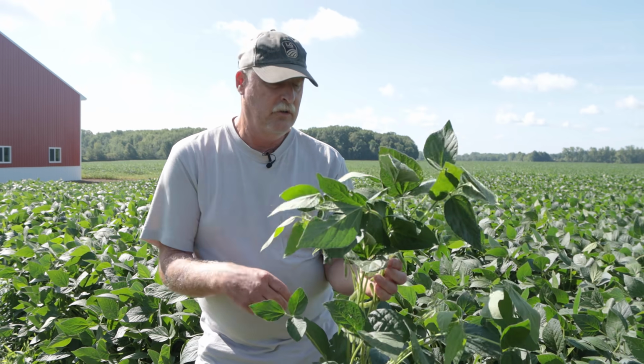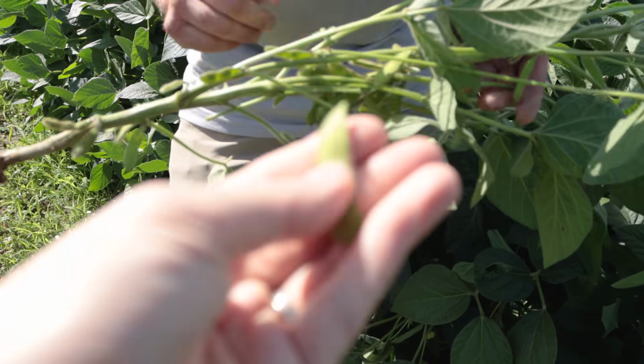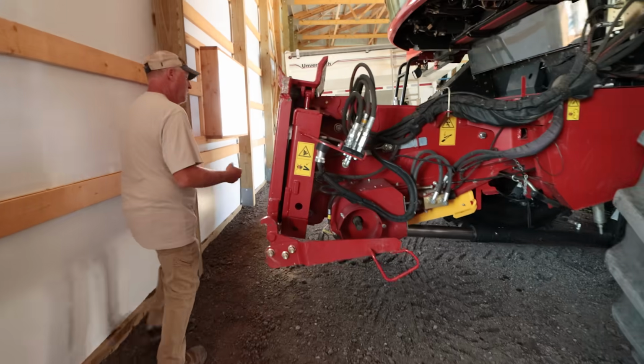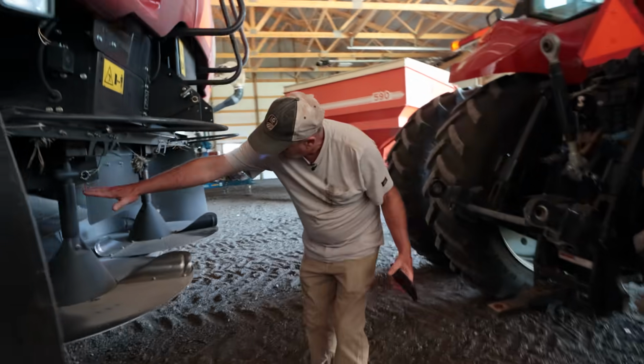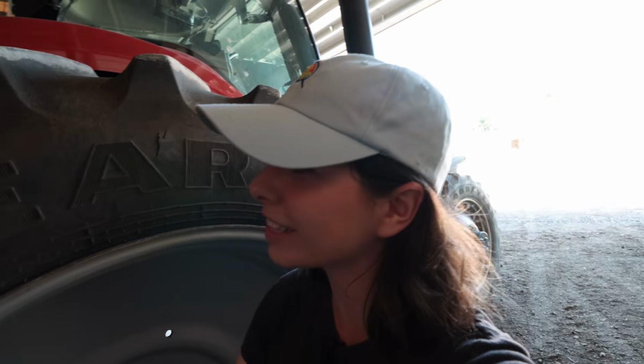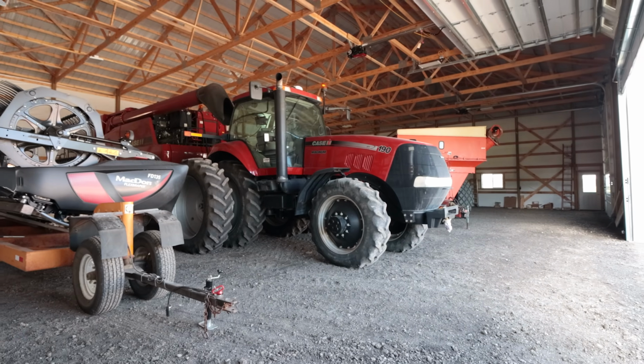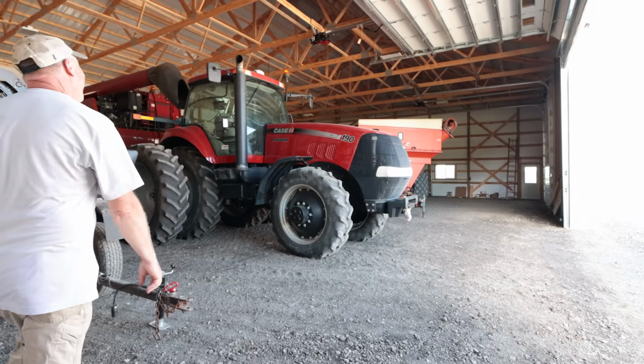What really struck me about Rob is just how deeply knowledgeable, straightforward, and also how humble he is. After this, he also gave me a tour of some of the equipment he uses, and while I was in awe, he talked about it like it was no big deal. That thing does not mess around. That's huge. Nah, it's small.